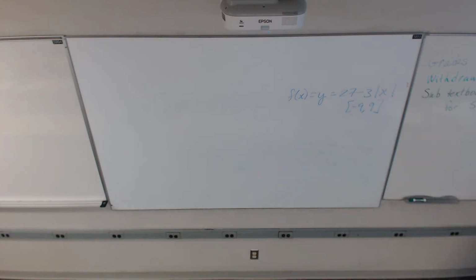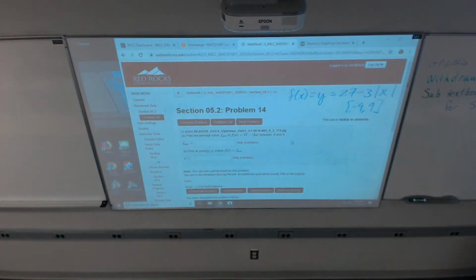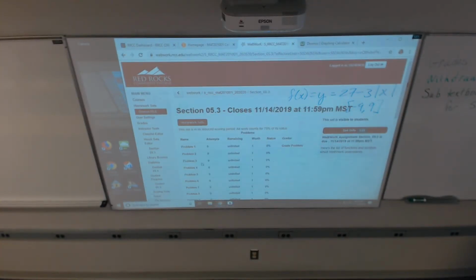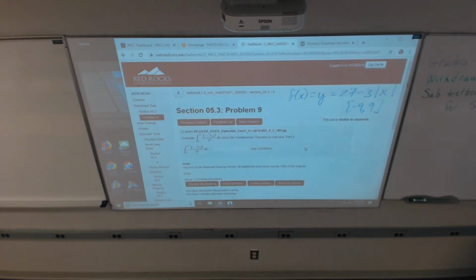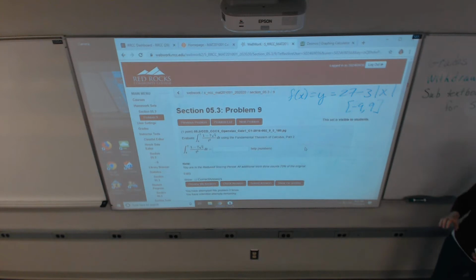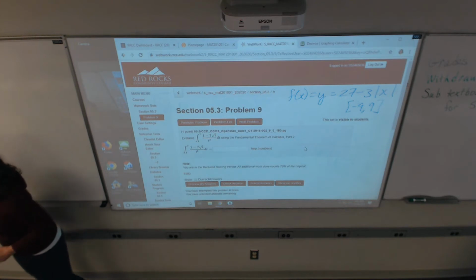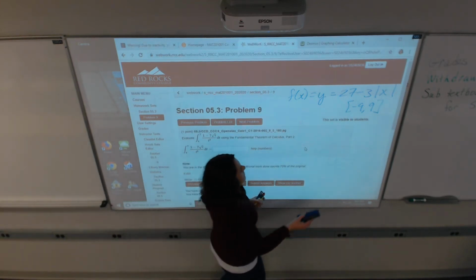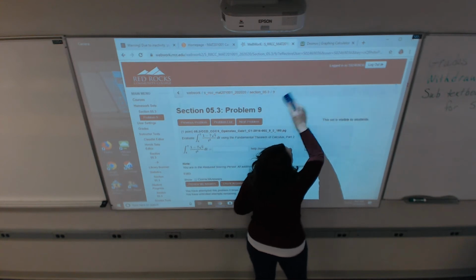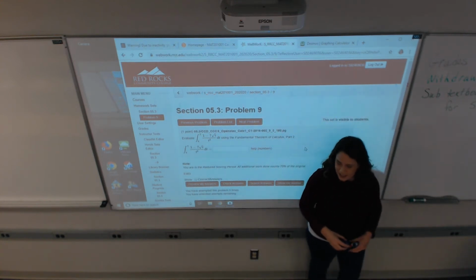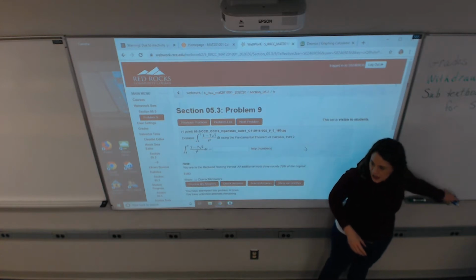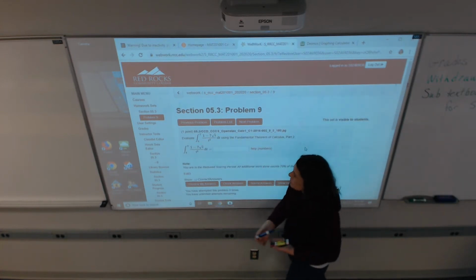Okay, so let's see what we've got. 9 and 19. Now, I did post up here that there are a few out of 5.3, and there could be another one that I've just missed that should not have been on this homework set, because in 5.3 you had not yet learned U substitution, and they required you to do U substitution. So as a department, we will be working on the homework set over the holidays to try to get these problems out of there, because they shouldn't be in this section. You haven't learned it yet.